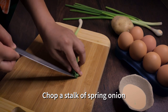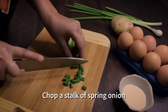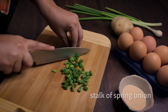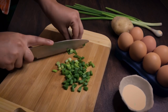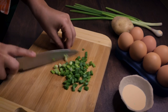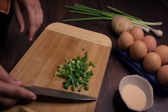I like using spring onion in this recipe over onion, because spring onion has a more mild and subtle flavor and it makes my recipe more colorful. Besides, it's also a rich source of vitamin A. Set these aside to add on later to your eggs.